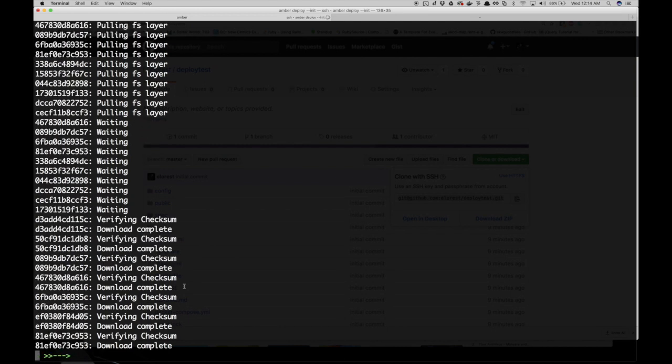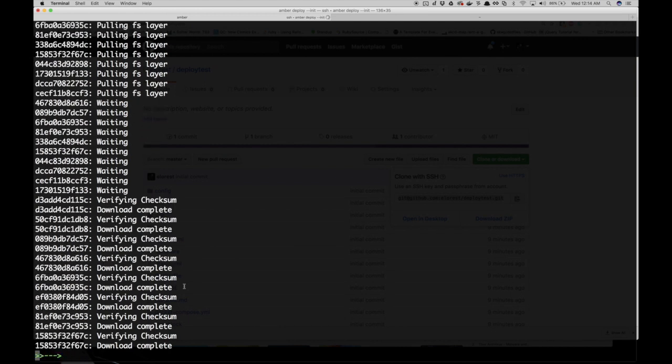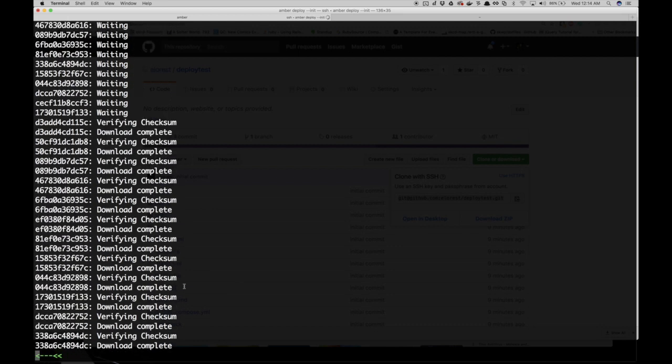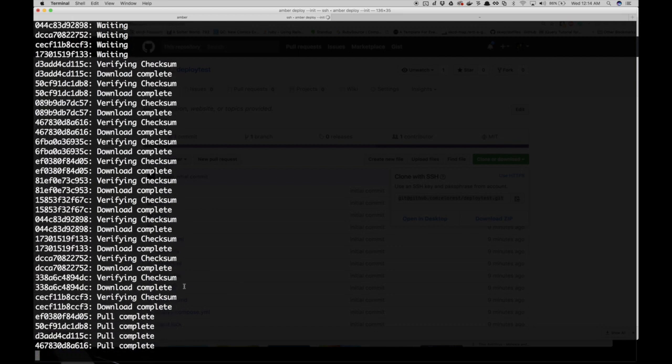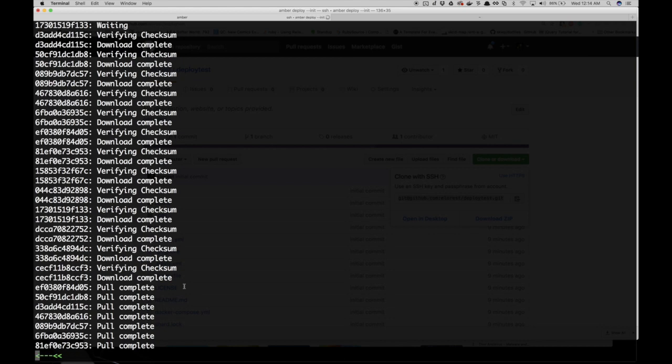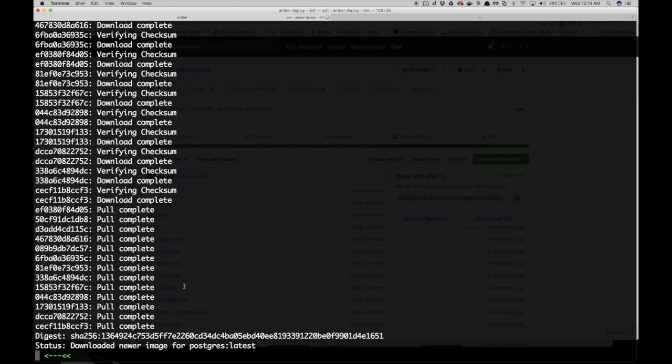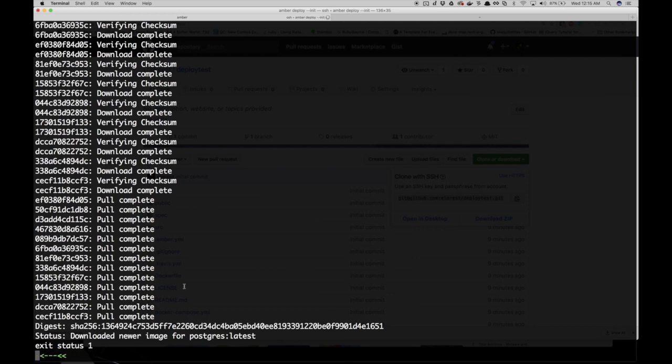Okay, there we go. We're building the Postgres container on the server, my bad. Okay, we're getting really close to the point that it should exit with a working status.